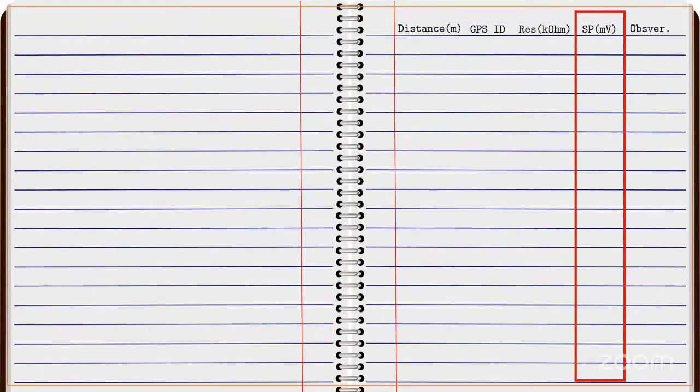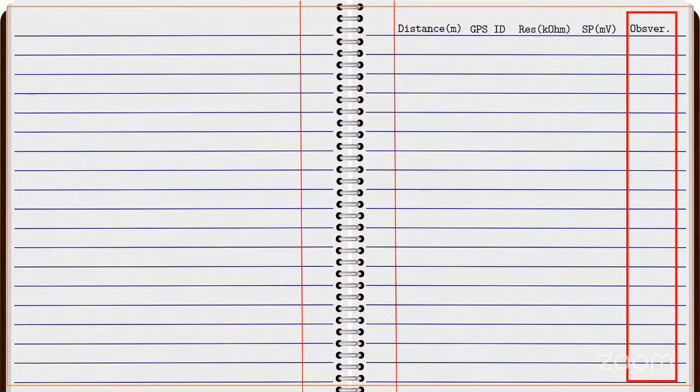At the column of SP, note the voltage or potential value, not forgetting the sign, positive or negative. And if there is any particularity in the signal or the environment, we note it in the last field.